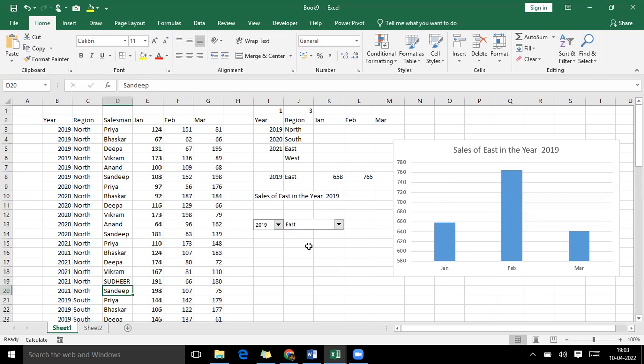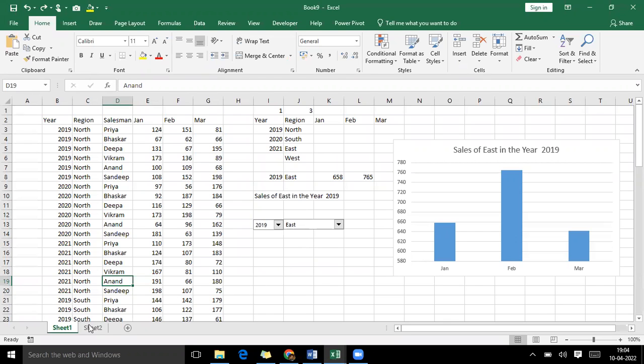If somebody does this mingling of the data, then the whole scenario is going to be different. It will not work sometimes because we may not have taken that particular data into consideration. Who knows, maybe somebody will do it purposely. So to put the whole thing under protection, we need to protect the sheet or protect the Excel book itself. We are going to quickly learn that.